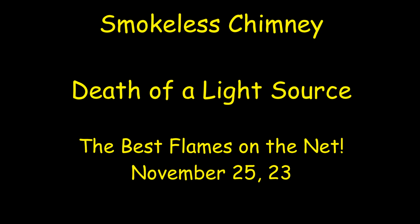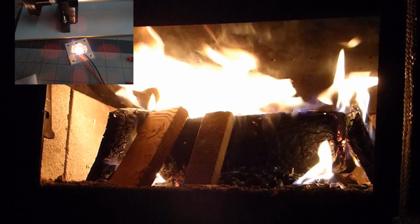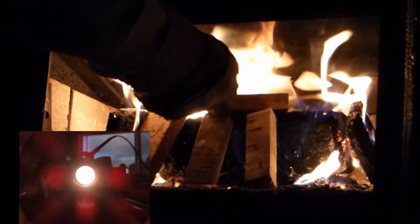Death of a light source. We were testing LEDs for our opacity system. We were testing several different wavelengths. I went back to the G800 and tried to make it brighter. I was running it at about 3 watts.